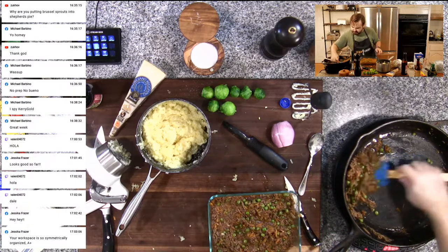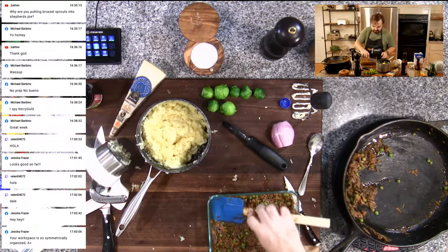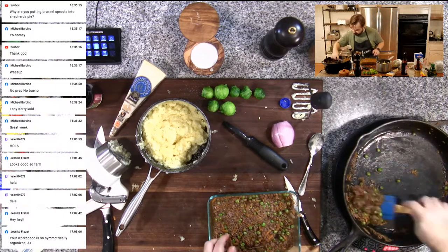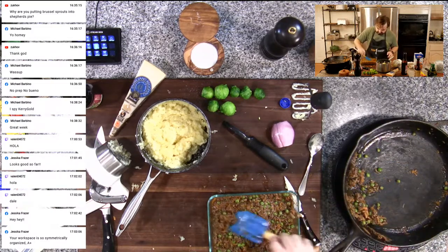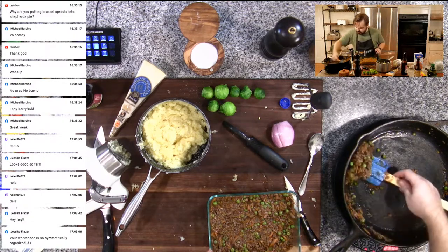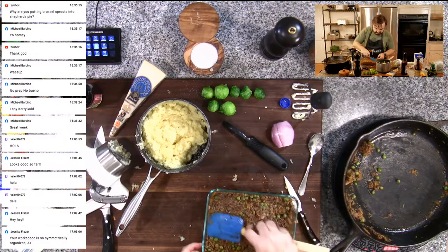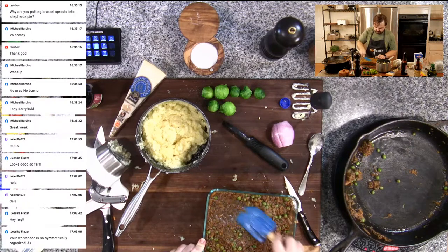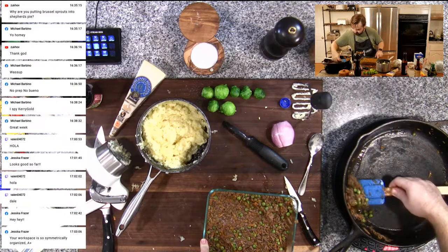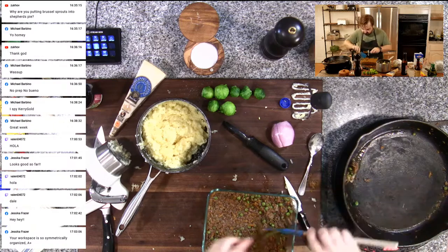So in this case, I'm just making a mental note that next time I do this, I'm going to leave the potatoes in the water for about 20, maybe 25 minutes. Maybe start with 20, see if they're done. And then go up to 25 if they're not. And your filling should go, you know, like 3/4 of the way up the baking dish. Try and make it as flat as you can. There we are. Scoop all of this.